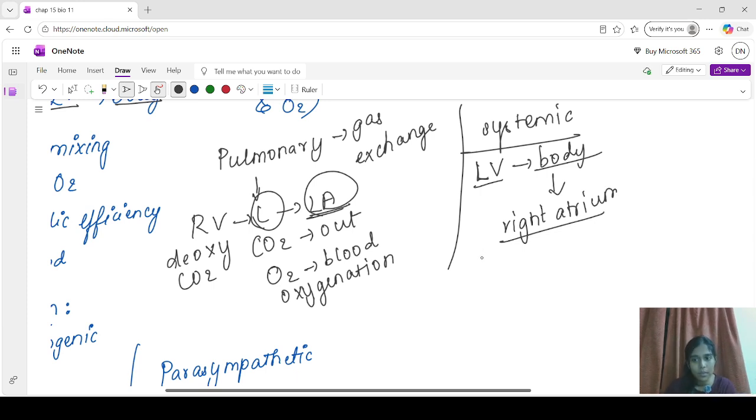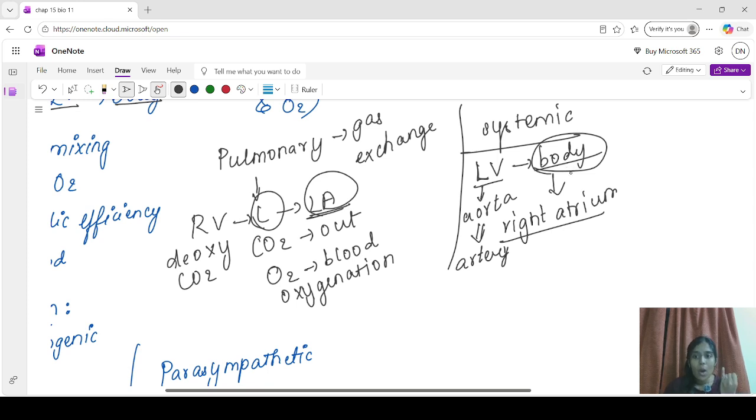The left ventricle will pump oxygenated blood. The left ventricle has thick muscular walls because it pumps blood into the entire body. We have already studied that. So blood enters the aorta, the largest artery. From left ventricle to aorta. Aorta is nothing but the biggest artery. And now, blood will reach the body tissues.